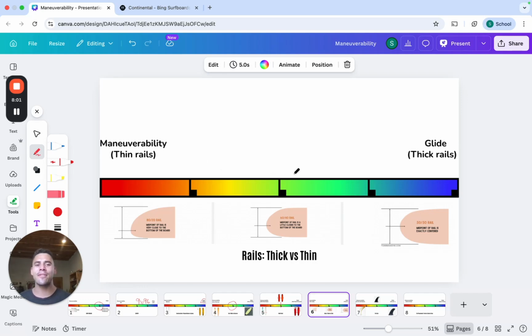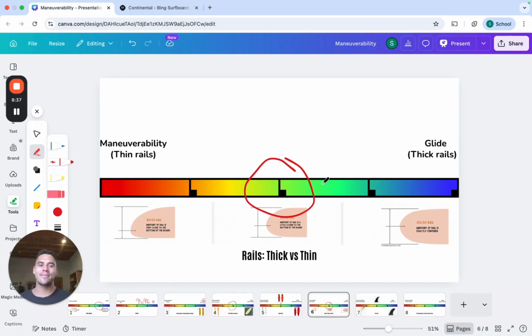And then we have the rails that are a bit neutral. My recommendation, because this is the most important aspect of design when choosing a board, is that you don't want to go too thick and you don't want to go too thin. Again, I think you want something pretty neutral, and I think the best way to find out what is neutral for you is just feeling a lot of rails, feeling a lot of surfboards. Pick up the boards that you're thinking of buying at the shop, and if it feels bulky, it's probably too thick. And if you pick up a board at the shop and it feels pretty thin, probably too thin.